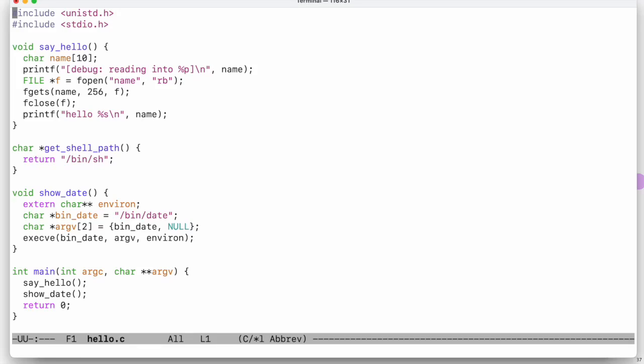So that at least gives you the idea of how we can take advantage of the buffer overflow and say hello and end up running a program that is not even mentioned in the source program at all. We're not relying on get_shell_path being super helpful here. We are relying on this helpful debugging information that told us where the buffer is located in memory. And of course, in realistic situations, you don't get that information directly.